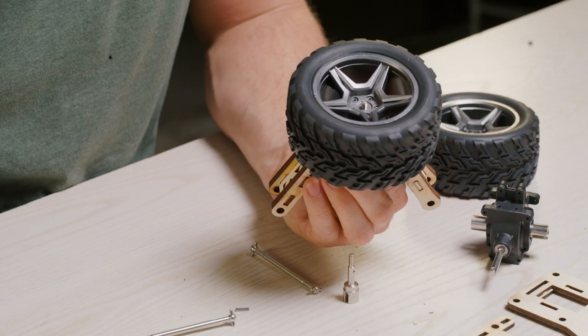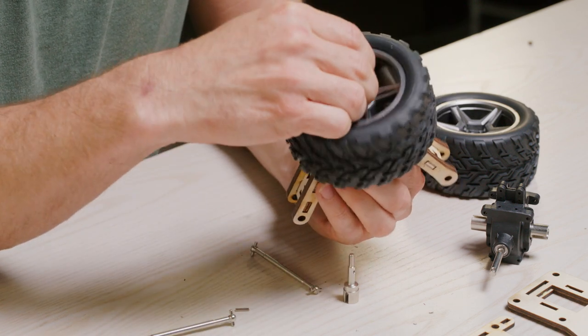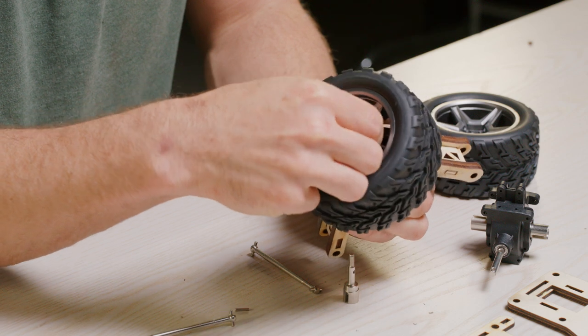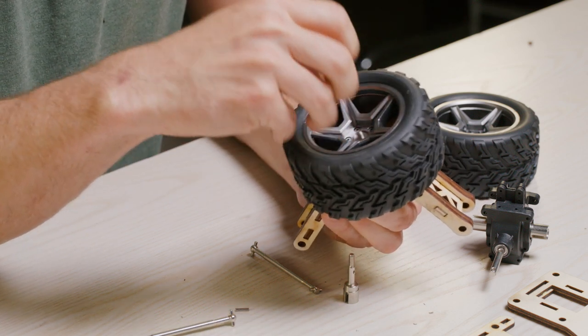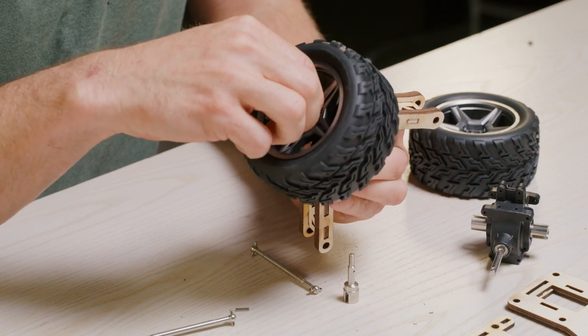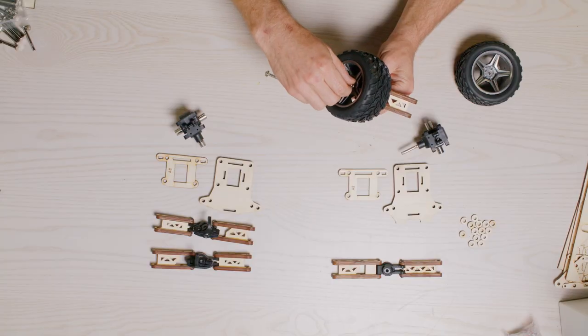And then you can take one of these nuts. These are nylon locking nuts that will not come loose as you drive. Just screw that in place. That will lock everything in there.